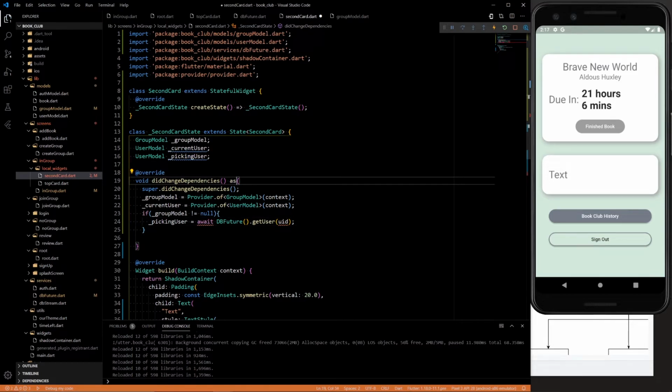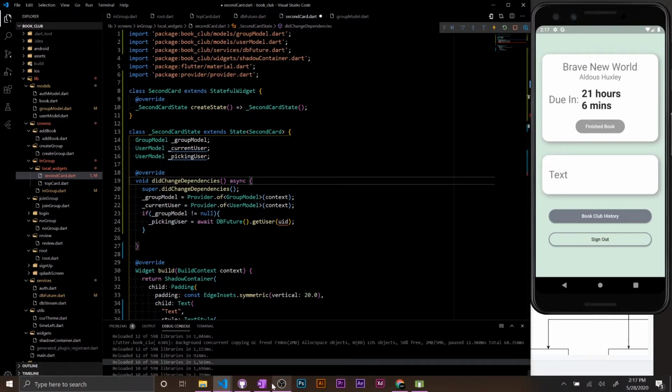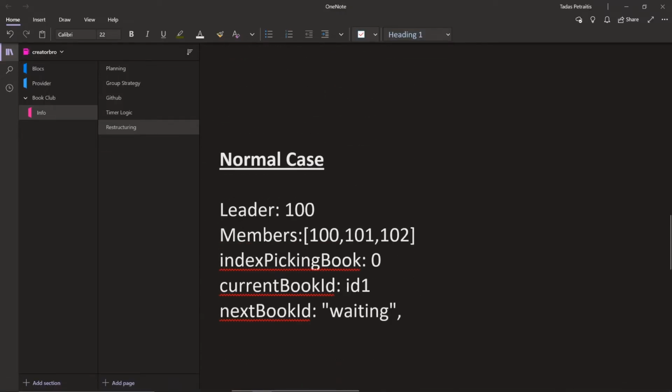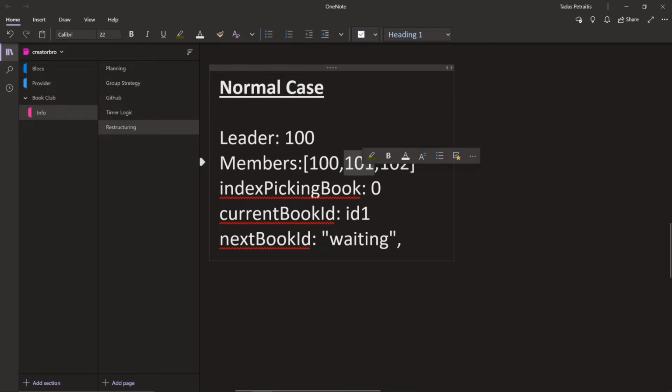So for this, we will need to get the user ID from the list of members that we have. Remember, these are the members, and all the IDs are in here. So we will get the next picking book index, and then go to that index in the member list and return that.